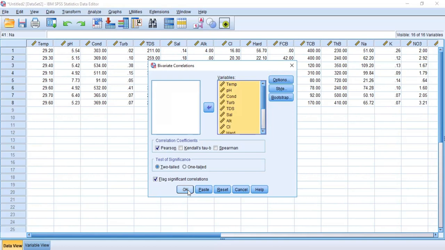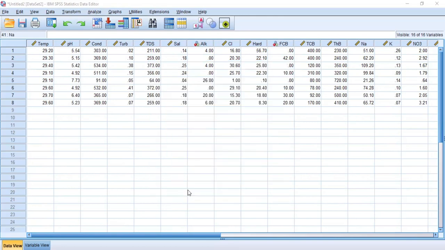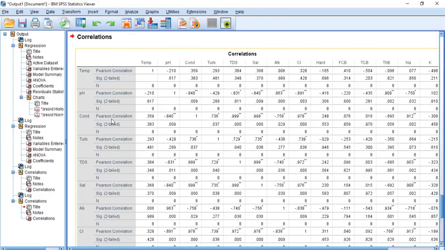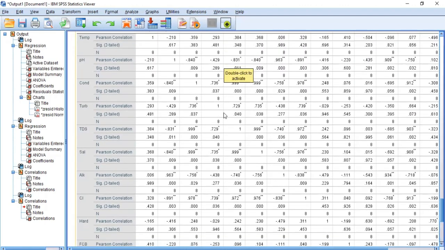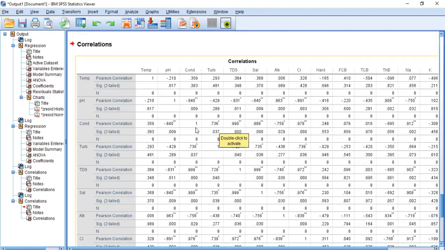Now we'll go to our results to see what has happened. This is going to be a very big table. As you can see, this is a very big table showing all physicochemical parameters tested and their corresponding correlation. As you can see, some are significant at one tail, as I can see this one here. So it's flagged once, while others are significant at two tail. Remember, Excel could not show us the significance level of this correlation, but SPSS can show us.